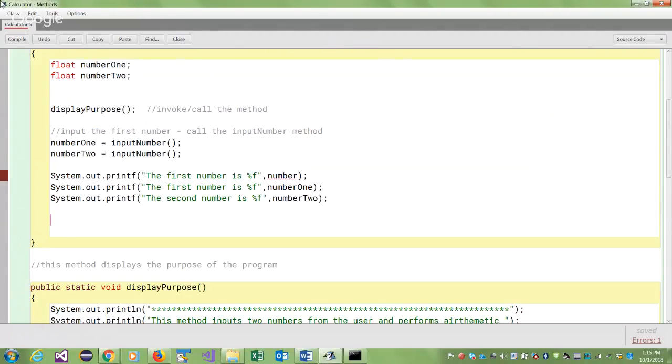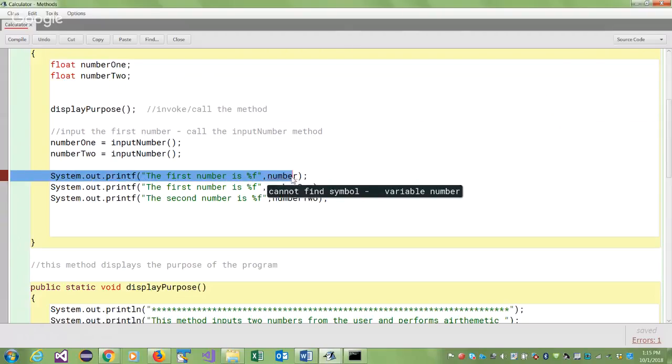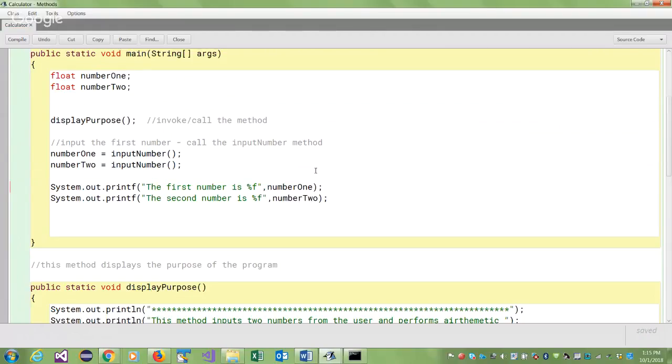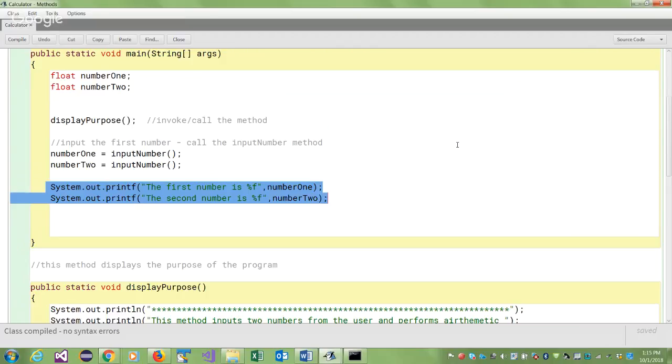So how can you use it? You cannot. Compilation, let's compile it. It says I cannot find it. Who's this number? You'll say, no, it's the number that is being read. Did you do it? Main, did you do it? No. So mind your own business. If you don't know what it is, don't use it. Right? So you cannot do this. This number one is not available here. This number is not available. Therefore, you asked for it and you put it in your own box. And here are the numbers. Let's compile it. Let's see how it works.